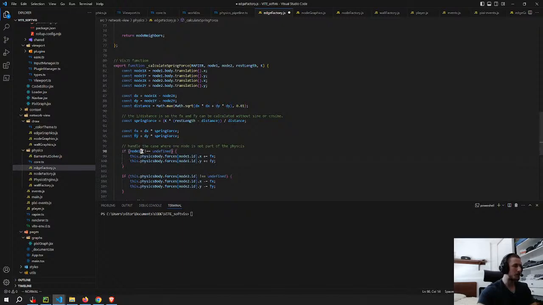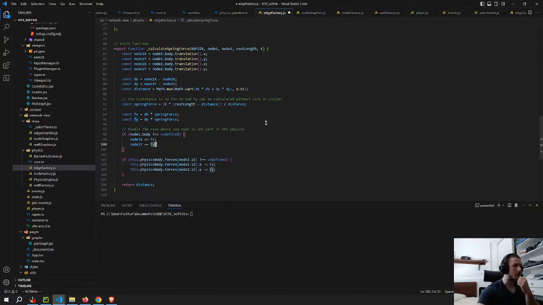Or maybe we put node one body. I think that's how they do it on VisJS. They just change the X and Y positions based on the solvers, and they don't add the forces.